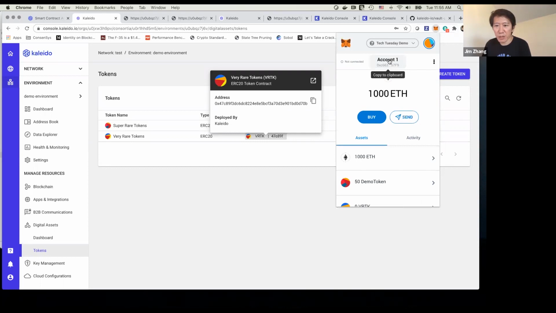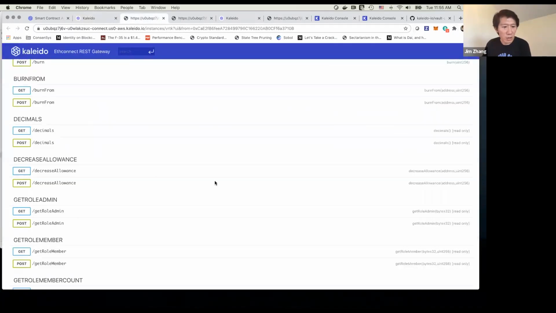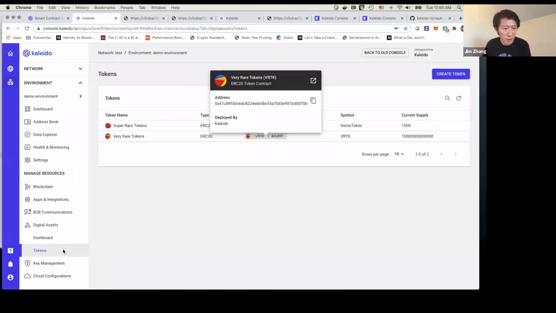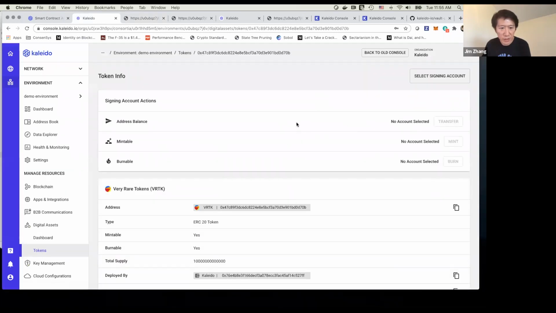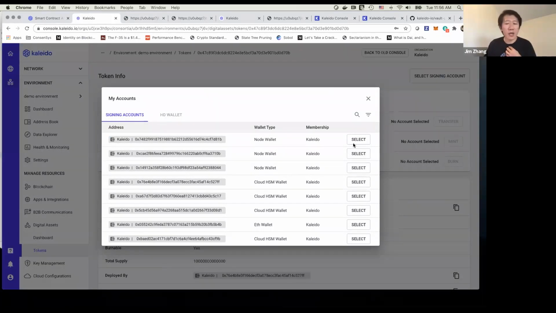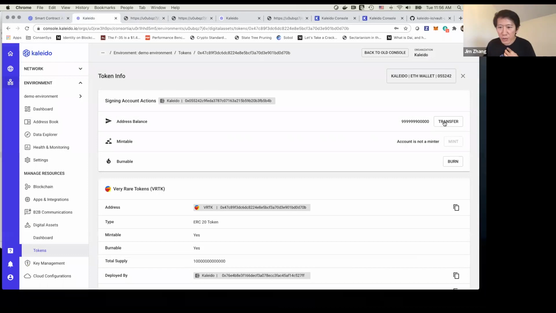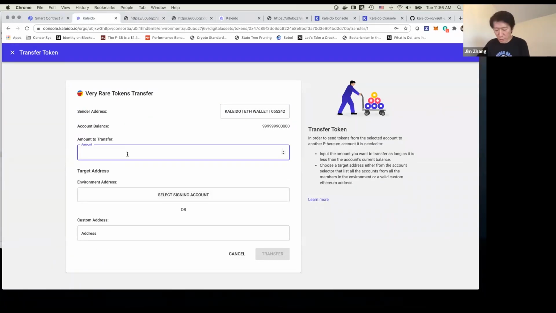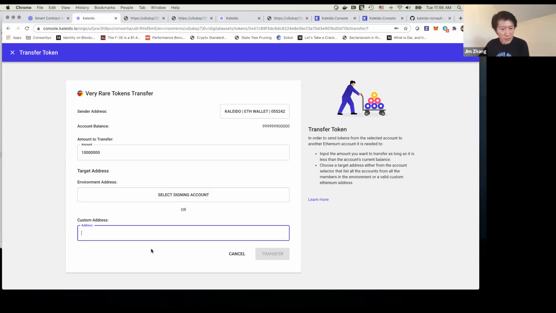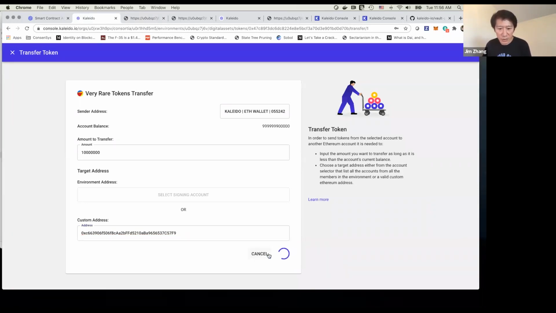We're going to copy the address of this account and go back to the dashboard to use it for this transfer. Again, I'm going to use the font manager. This is one of the font manager accounts. Transfer, let's say this many. We'll give it more because they're using client-side wallets, and we treat them specially. So that's the target address maintained by Metamask. Do a transfer.